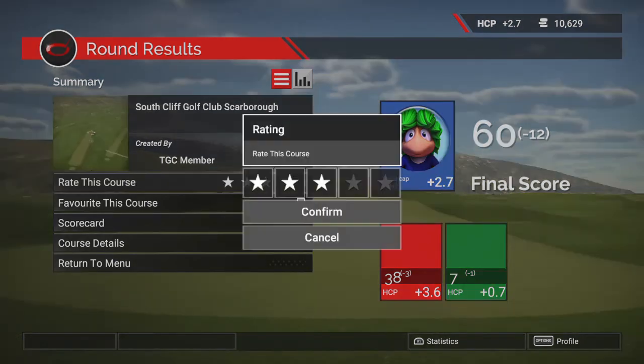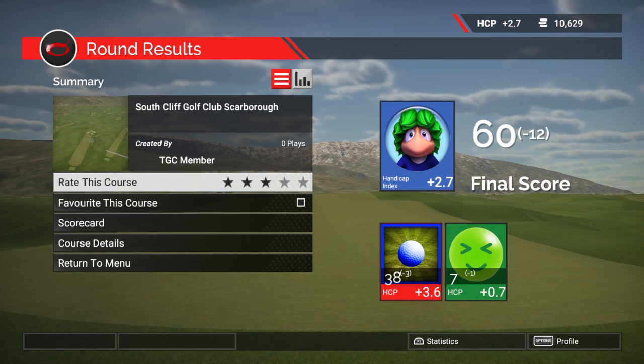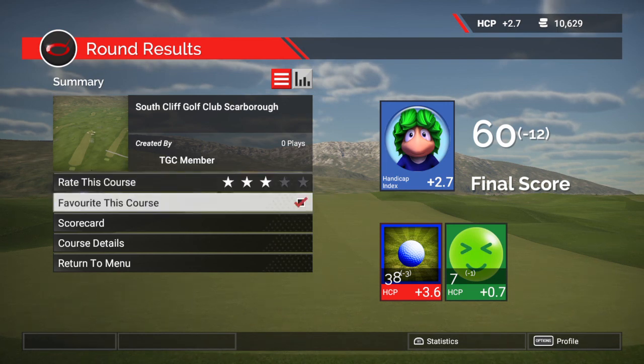So David, I'm going to be honest, I'll give you a 3 for that. Every hole seemed to be very similar. There wasn't much break in the greens. The course was very bland to look at. But the positives is, guys, you can really shoot a low score in this. The challenge, I thought, was the yardage in between clubs. But yeah, I'm going to give it a favourite, guys, because obviously I want to see more from David Doubtfire.